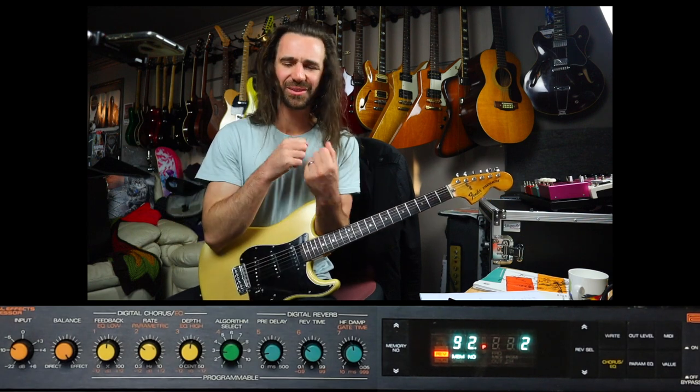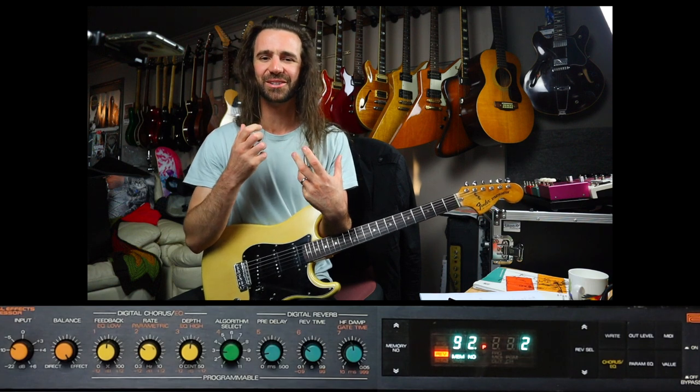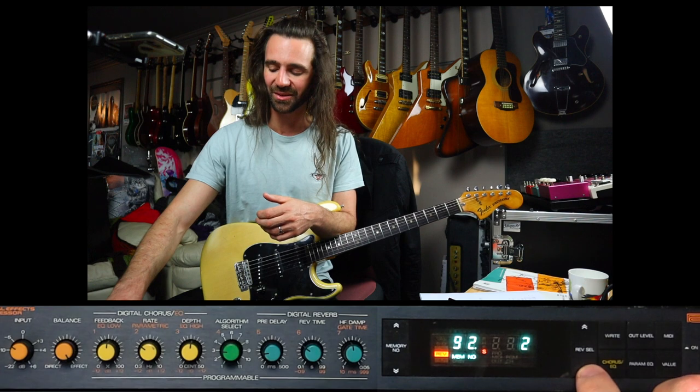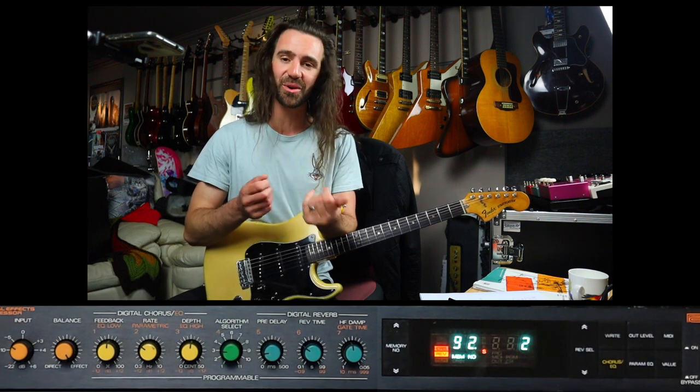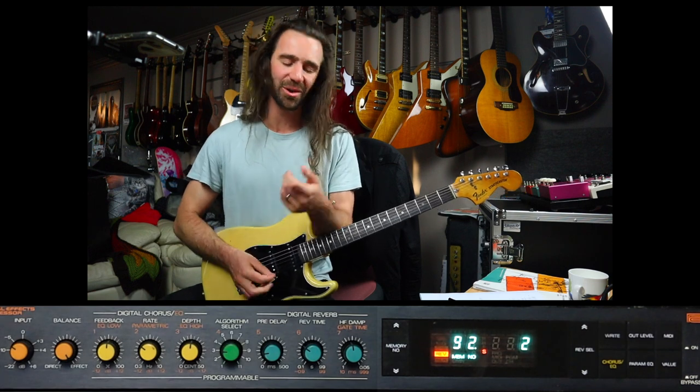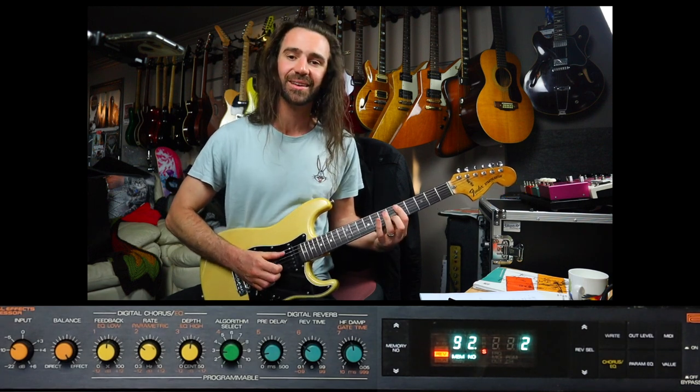You can hear there that it's just kind of nice and sparkly and shimmery, and modulation on reverb is magic. I really like this with special mode number 2. Special mode number 2 has these kind of filtered trails, and when you add in modulation on there, well, you get this.